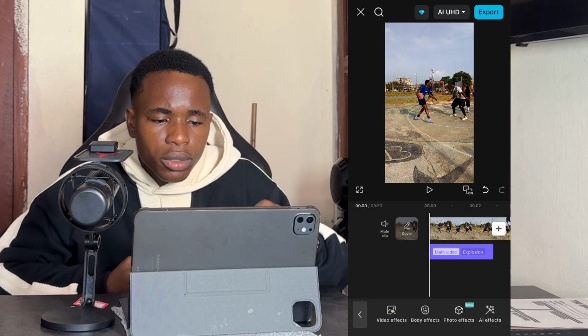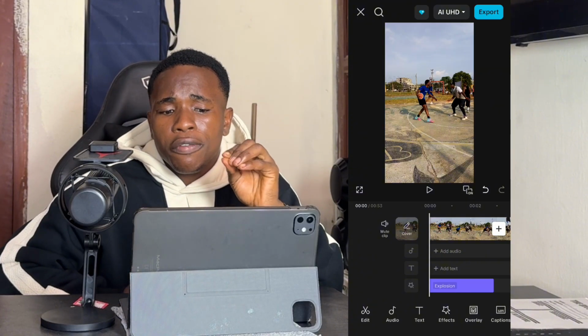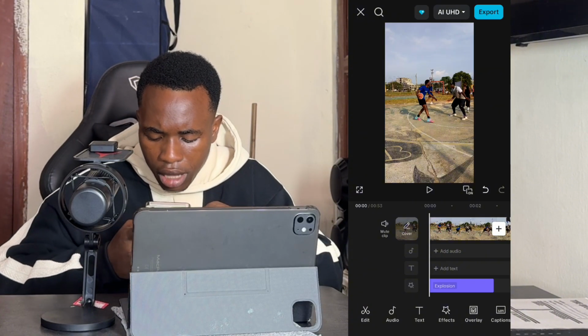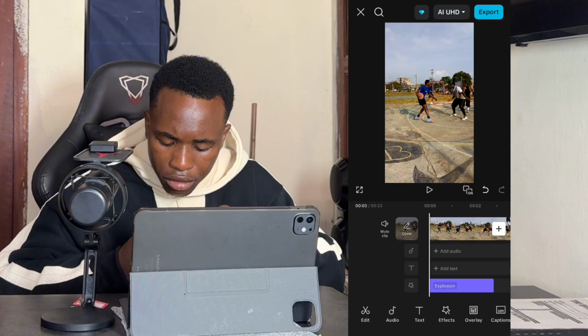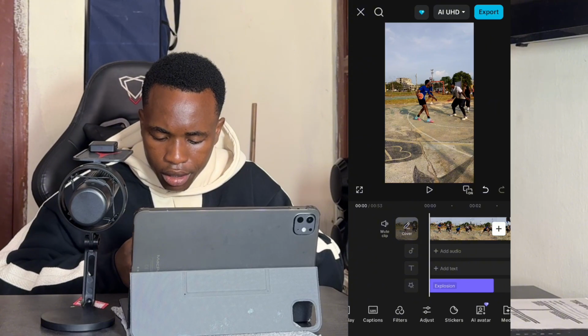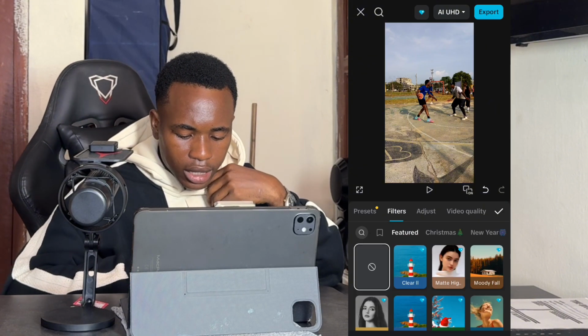Make sure you always reduce your filter intensity because it has an arrow. Let me take you there. You can either take it up or take it down. So this is filters.